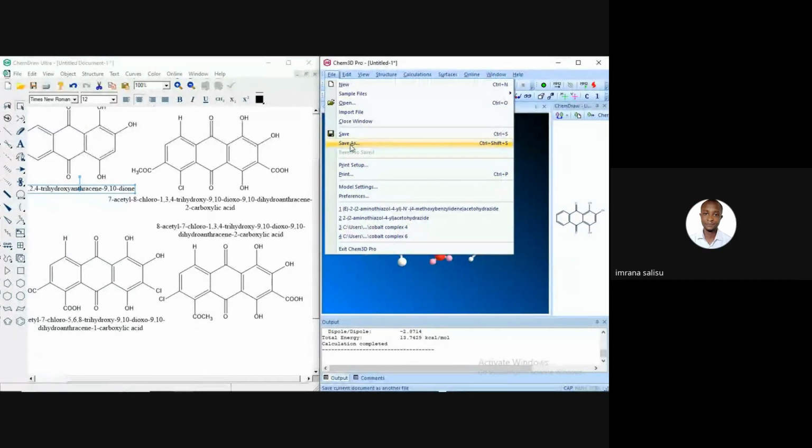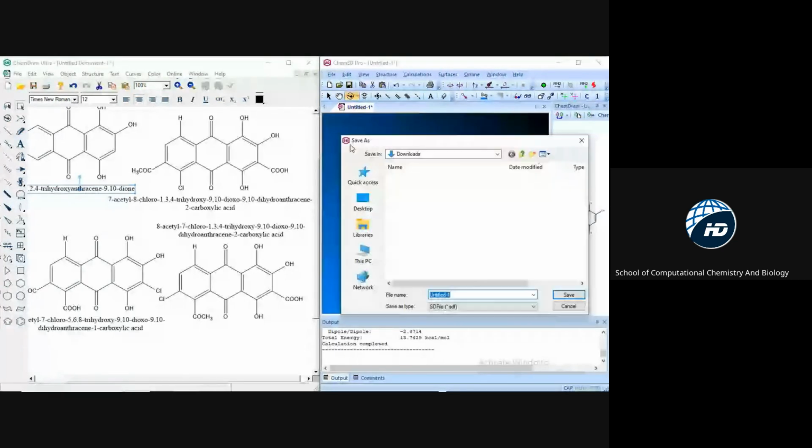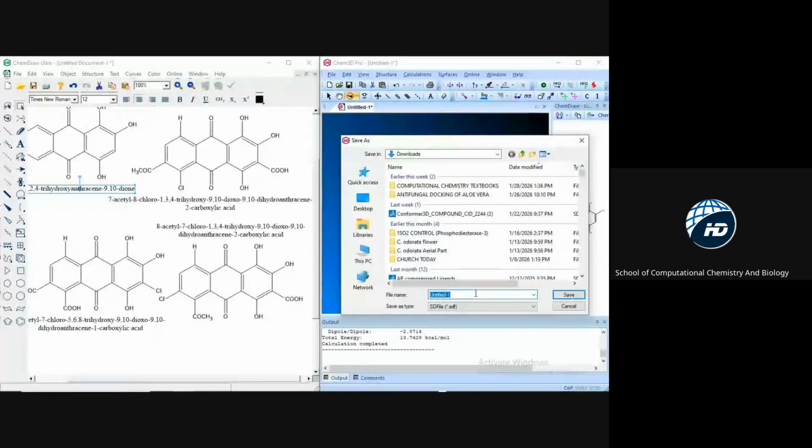Yes, sir. Okay, so once you click on Save As, we are saving this as a structural file. Paste the name you copied. Mine is automatically showing SDF because I'm using it, but change your save as type.